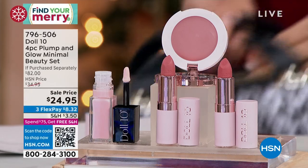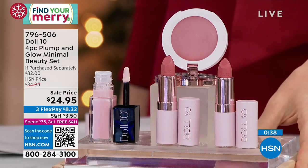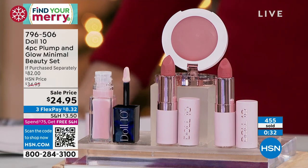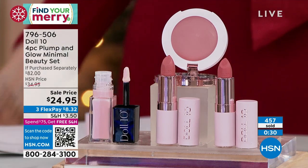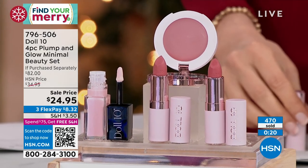So you never really match your lipstick to what you're wearing. You match your lipstick to your face. And you can see that these colors morph into those colors for each girl. And you can see that they look pretty. They look soft. It's the perfect rose, the perfect coral, the perfect blush that goes right back in, and that gorgeous lip brilliance that when you put that on, you're gonna thank me.